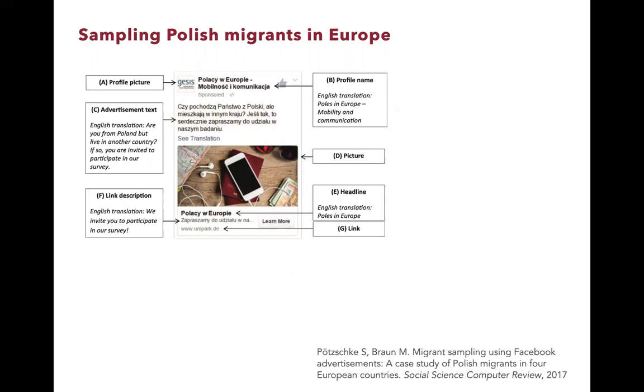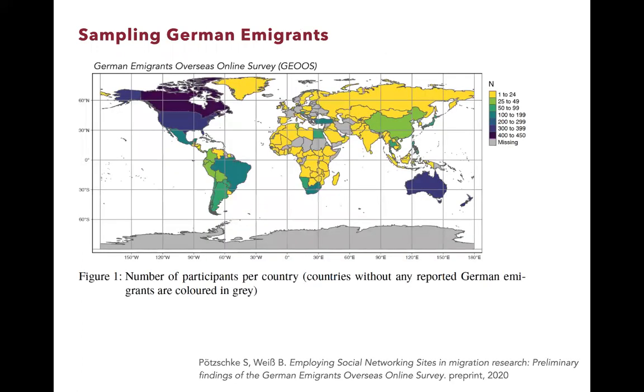And for example, this study aimed at sampling specifically Polish migrants in 4 European countries, including Ireland and the UK, which are the primary destination of Polish migration. Or sampling, for example, German immigrants globally to understand individual motivations, migration processes, and to eventually develop a comprehensive understanding of global migration dynamics. And for this, Facebook offers really an unprecedented opportunity to recruit respondents timely and across countries.